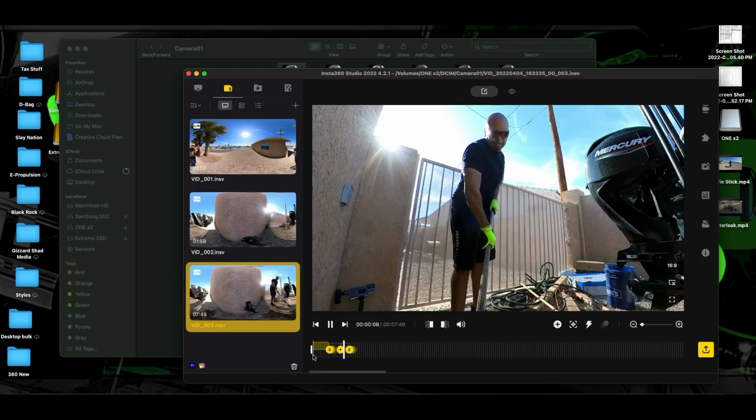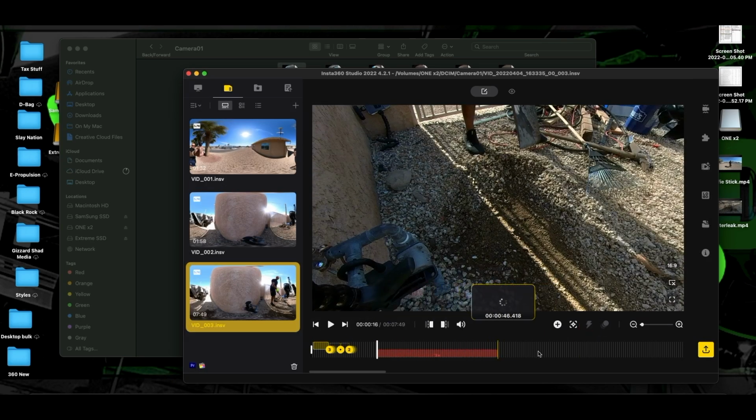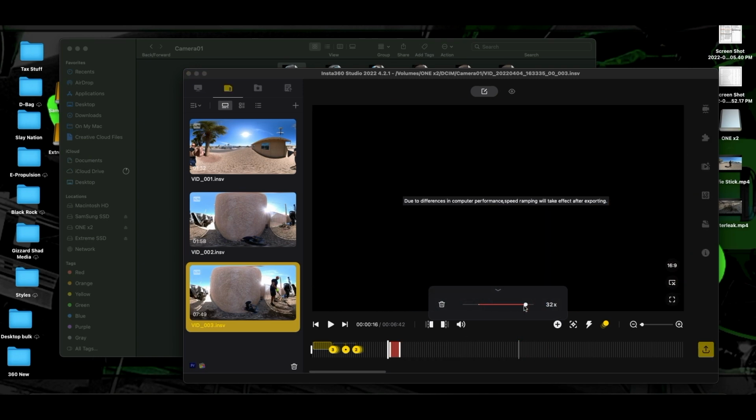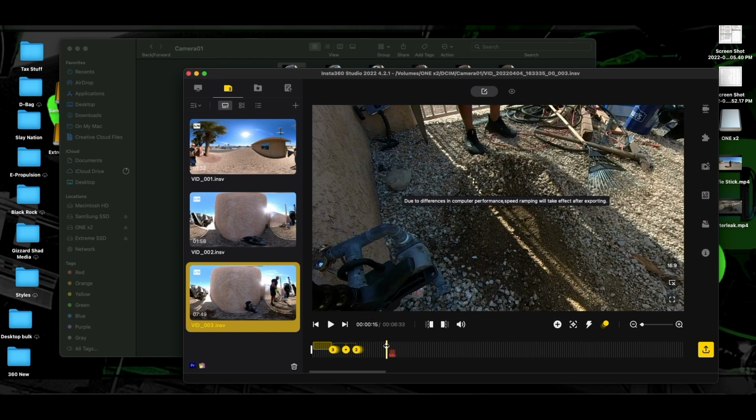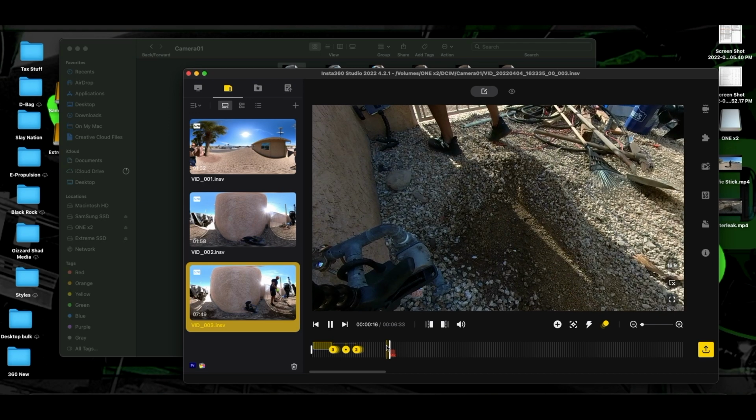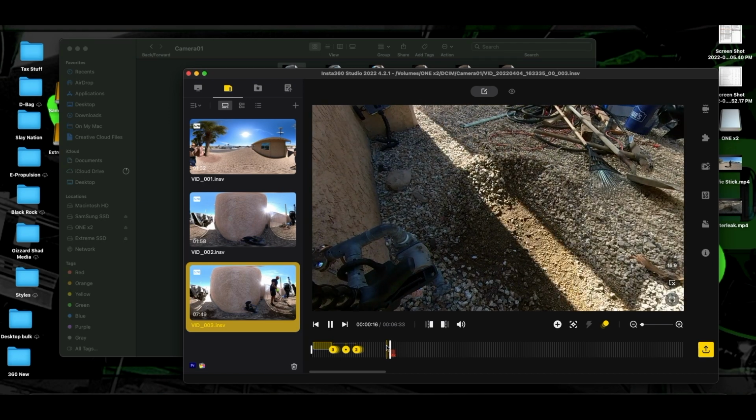Among the 4 little tool icons right there, that one, the lightning, you hit that and the red bar appears. Whatever you stretch that red bar across, you can now speed up the time. And you can speed up all the way to 6,400 times or 64 times, which is not bad. Think of that as about 6,400 times the actual speed if you base the speed from 1 to 100. So it's not too bad.